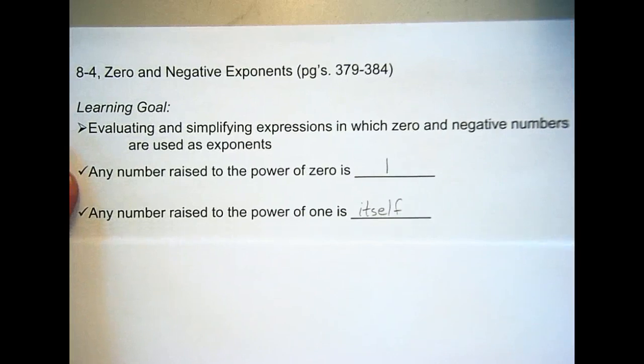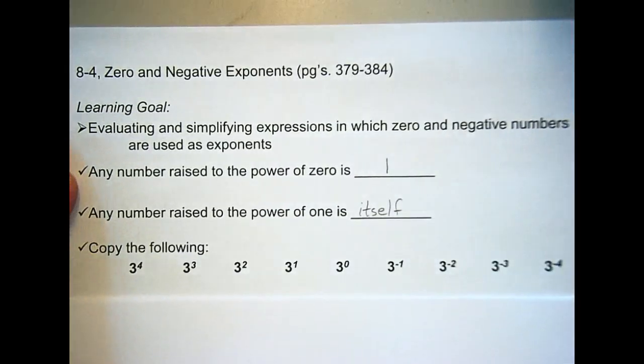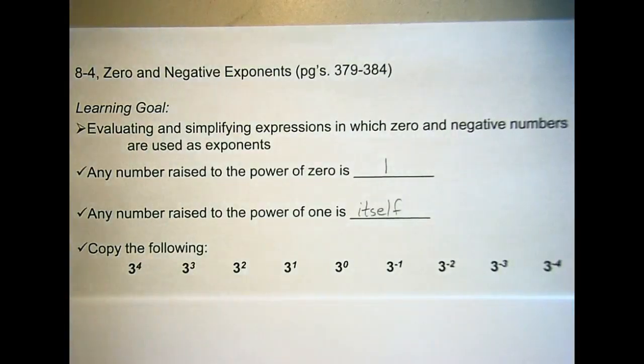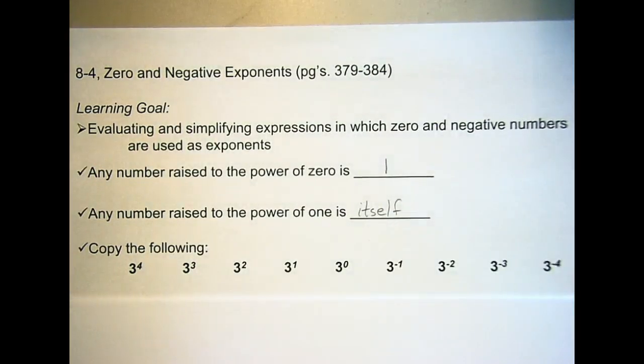a minute. So after you get that information copied down, I want you to copy down the 3 to the 4th, 3 to the 3rd, 2nd, 1st, all that there. And then we'll go through why that is. Taking a look at this table here, 3 to the 4th, 3 to the 3rd, let's go ahead and fill in those with different values underneath there. Okay, all the way to 0. I want you to stop at 0. Okay?